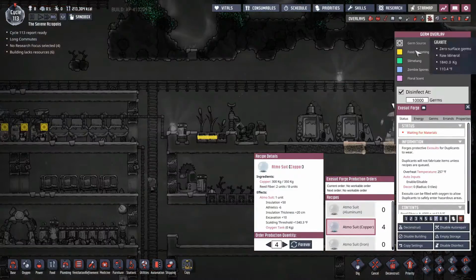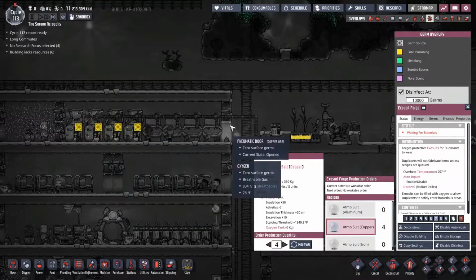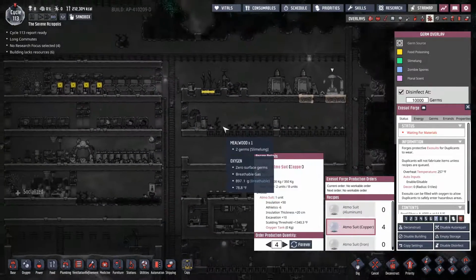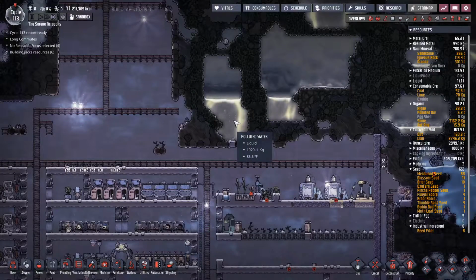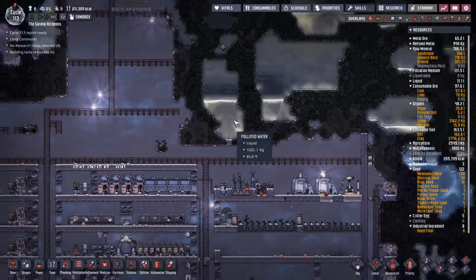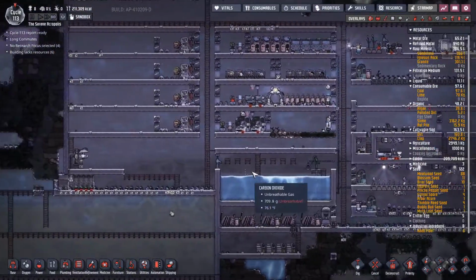The other good thing about what that's doing is that there's hardly any food poisoning germs happening and transmitting around this area. So that way we don't have to put it in the clean polluted water that we will use later on for something else.